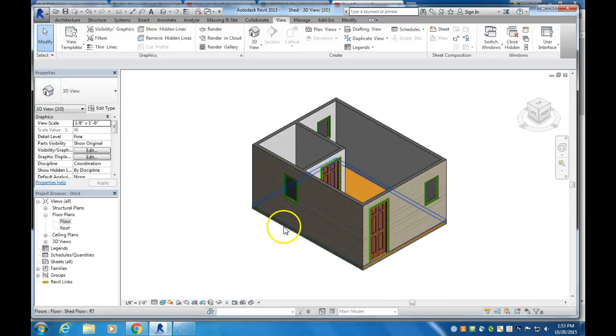So now you can see that there is in fact a wood floor. We do have siding on the outside edge of this. There is this gray gypsum wallboard on the inside. We have our wooden door. We have some nice windows. So that gives you a lot better idea of how the structure is going to look. That should be all you have to do for the floor.